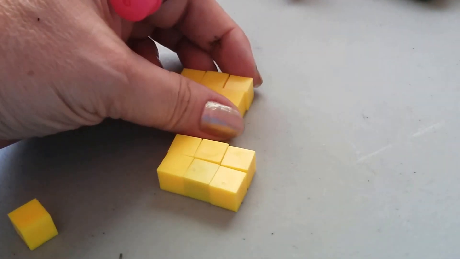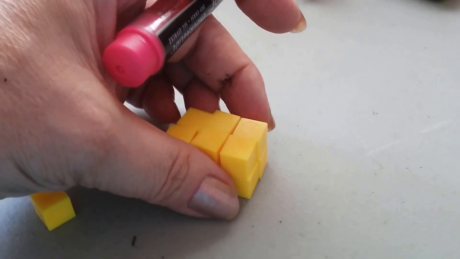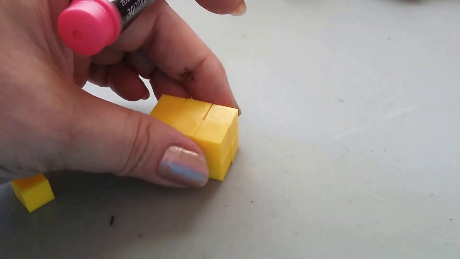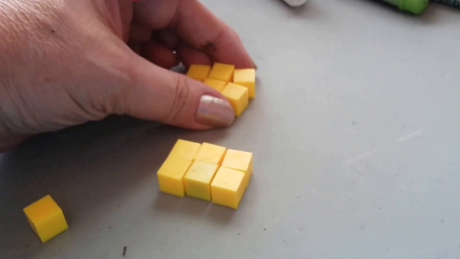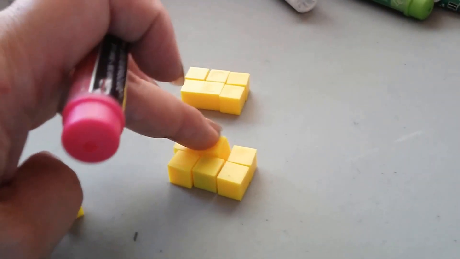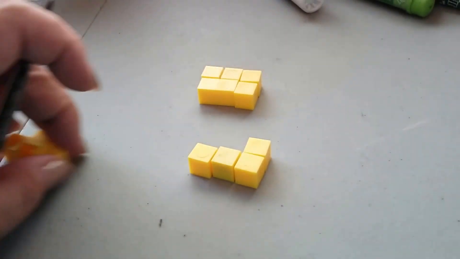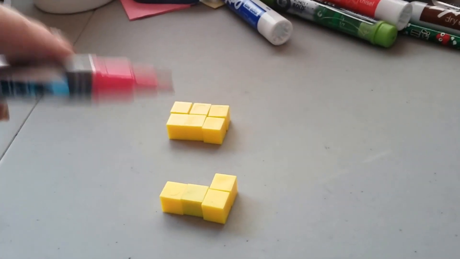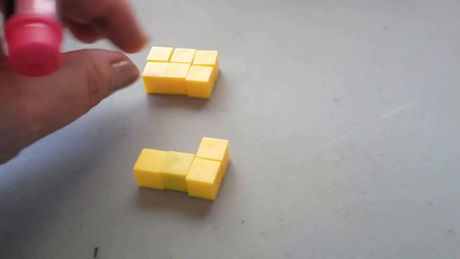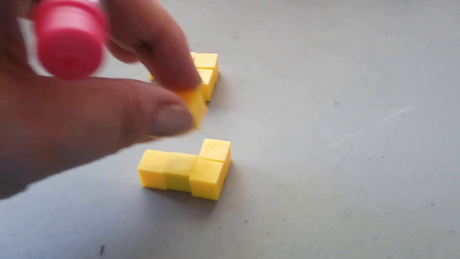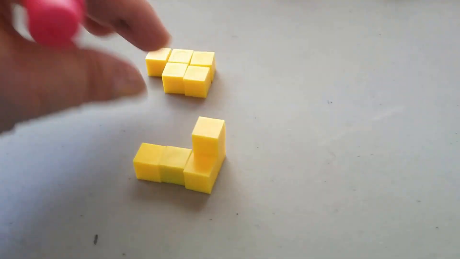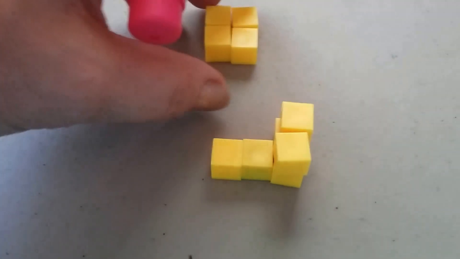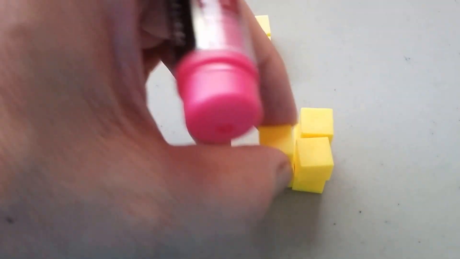See? So there were as many on top as there were on the bottom. See? If I took some of the bottom cubes away, if I took these two bottom cubes away, then we would have four cubes. And when I tried to stack these on top again, well, what would happen?